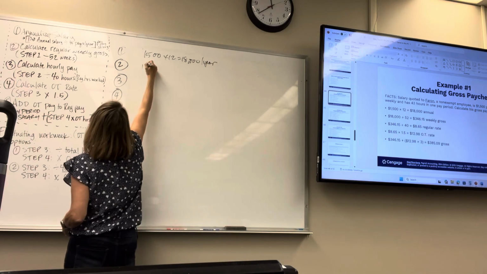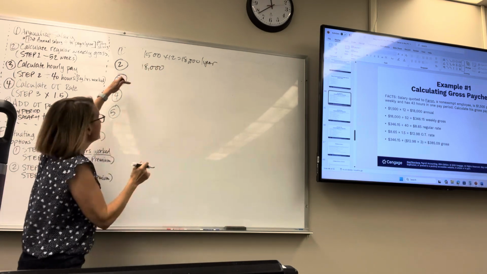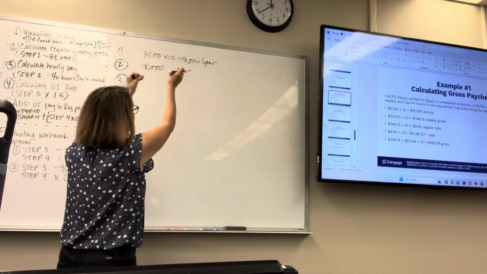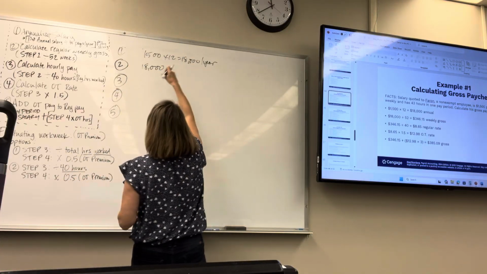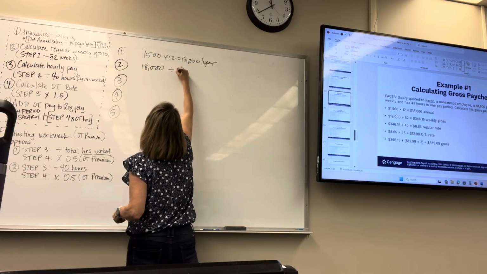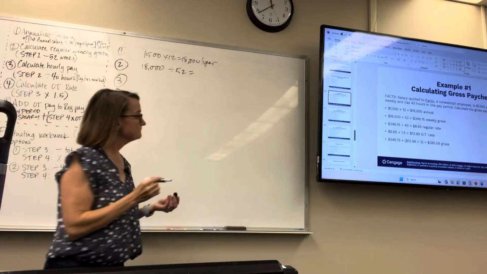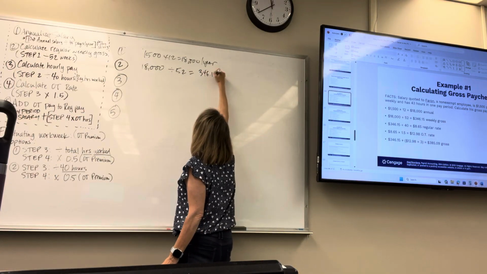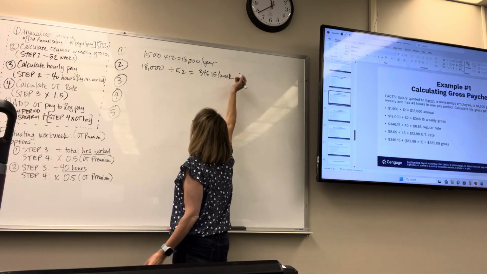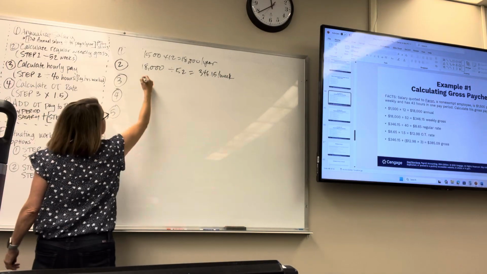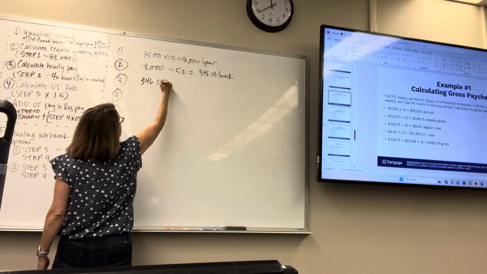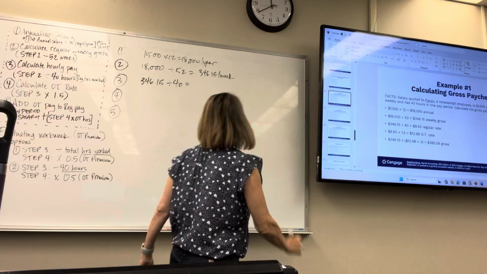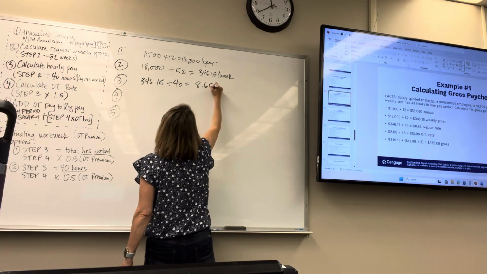Then we're going to take the $18,000, and you'll see each step follows the previous step. You're using the result from the last step as the first part of the next step. Divided by 52 gets us a weekly gross of $346.15 per week. Now we have to figure out what that is per hour. Divided by 40 hours, $8.65 per hour.